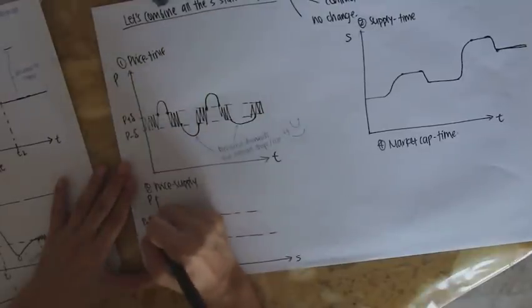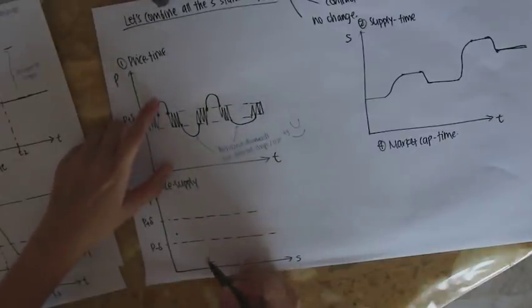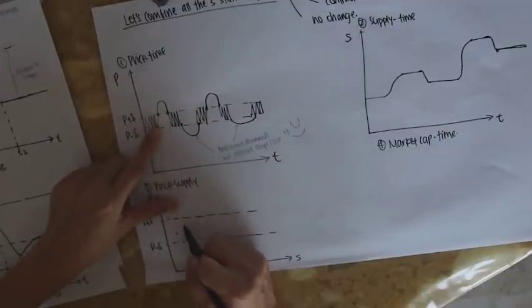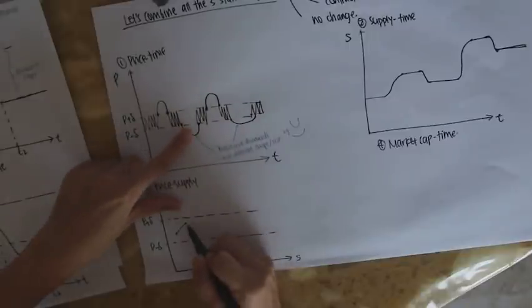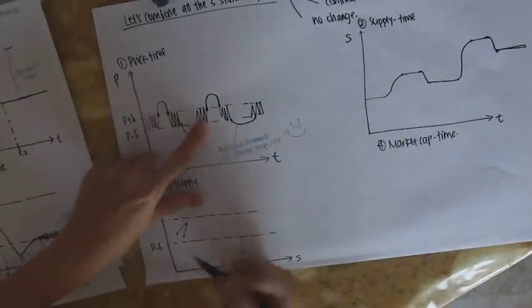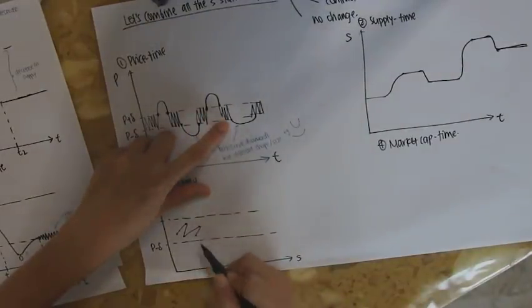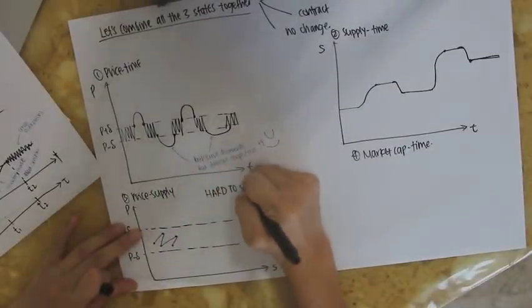Let's also look at the price supply graph. The price supply graph is really just points. We look according to graph 1 and then we plot the points again. So they're basically just points on the graph. There isn't really much of a line, but I'm showing you the line to visualize the reaction of the price supply graph.